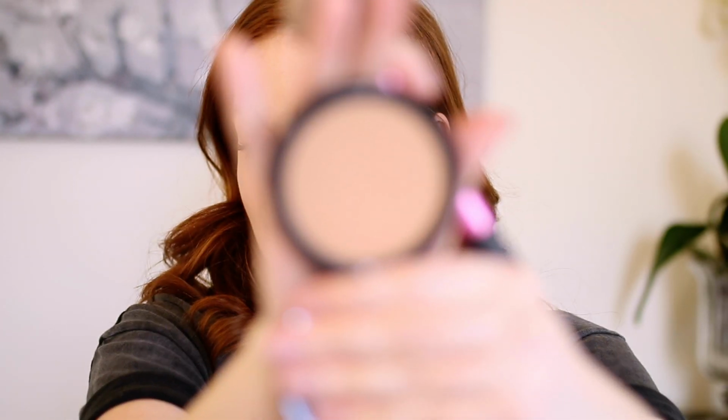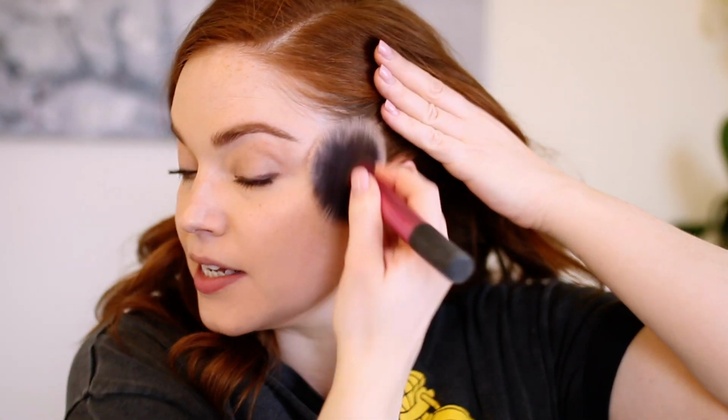A lot of Maybelline products. This is the Maybelline City Bronzer in the shade 100. I like this because it's not shimmery. So again, you can be really quick with it. You don't necessarily have to take the time blending it in. It's really, really light and has a really good tone to it. Again, not shimmery, not metallic. So just put it everywhere that you would normally put bronzer. Usually I make sure I get my nose and the apples of my cheeks. And then you don't need really anything else. But depending on how much time I have, that's what I like to do. So bronzer, but I do like to add a little bit more.